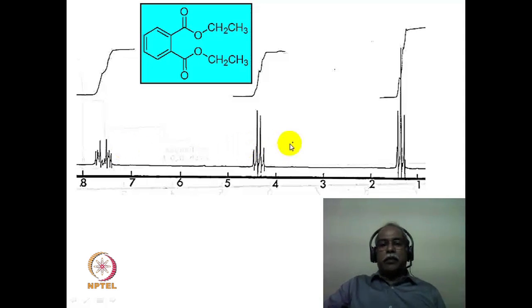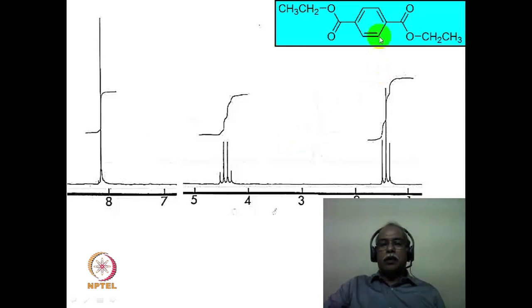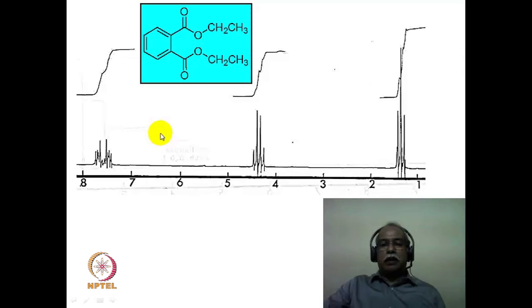For the time being, let us come to the conclusion that the more symmetrical the structure is, the simpler the NMR pattern is, while a less symmetrical structure will lead to a more complex NMR spectrum. In this particular isomer, the ortho isomer, the 2 ethyl groups are identical in terms of their chemical nature. So it essentially gives one set of quartet and a triplet for the 2 ethyl groups of this molecule. The integration again would be 2:2:3, which is actually 4:4:6 in terms of the number of hydrogens that you have in this molecule.